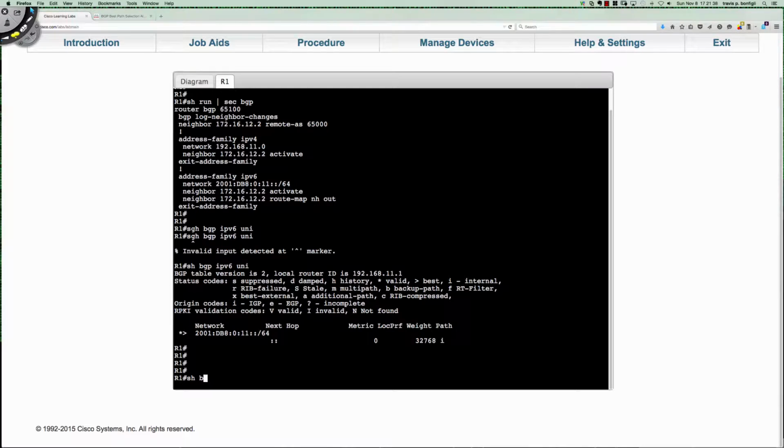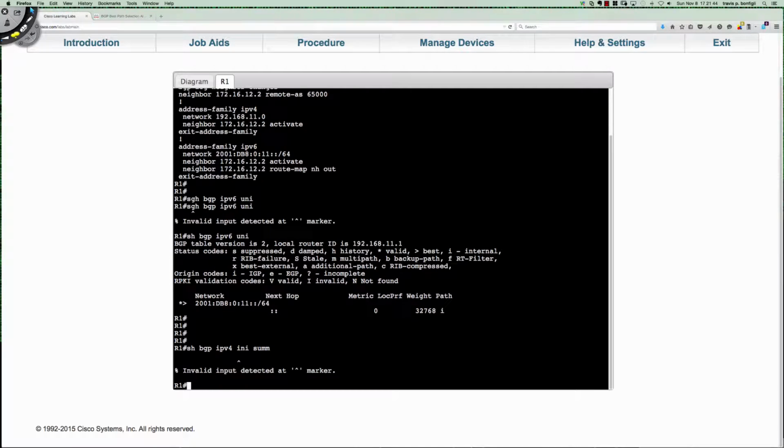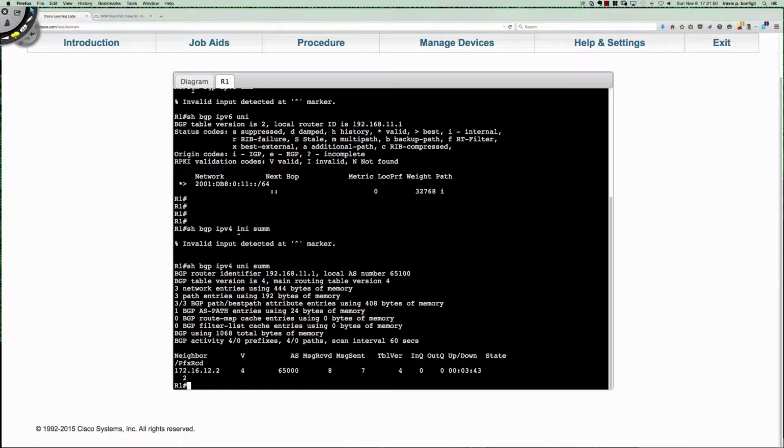If we were to say show bgp ipv4 unicast summary, I'm having all kinds of typing issues here. IPv4 unicast summary. You can see we've got the information here. We've been up for 3 minutes. We've received 8 messages, sent 7, and it shows that the neighbor is that 172.16.12.2, which is going to be router 2.